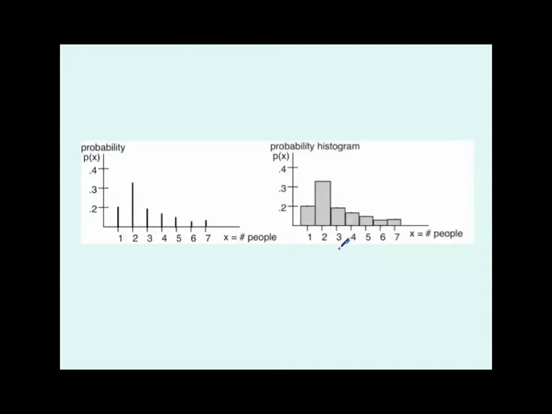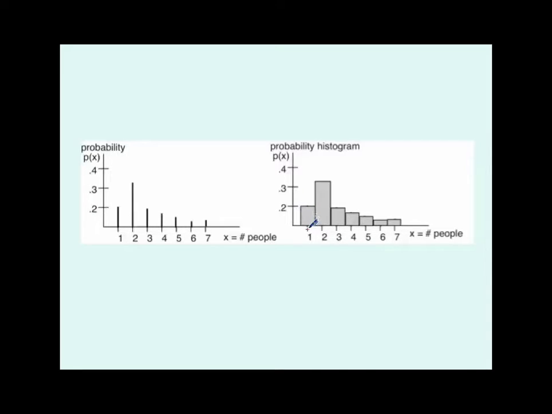Okay. Now, another way you can do it is what's referred to as a probability histogram, and these are very commonly used in the real world because you can get a computer to draw them very quickly for you, or even your calculator. So these two graphs are synonymous and can be interchanged. You can do either one. You can do a probability histogram where the width of the bars will always be equal to 1, and the heights again will be their corresponding probabilities.